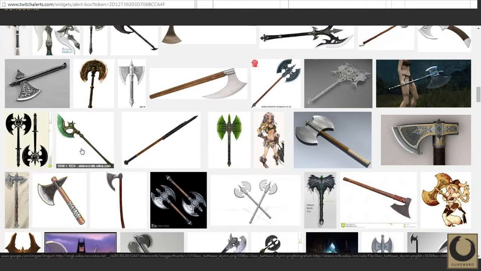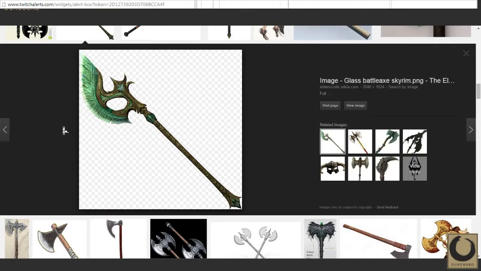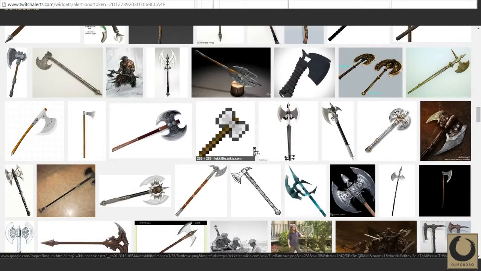I've always really liked the glass weapons from the Elder Scrolls series. Not necessarily because they're realistic or anything like that, but just because of how pretty they are. Like the glass battle axe here from Skyrim. Right. Yeah. Some of the stuff is neat. Other stuff I think looks terrible. Really? Yeah, I guess I can see that.